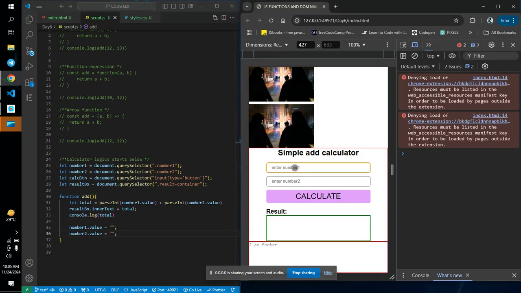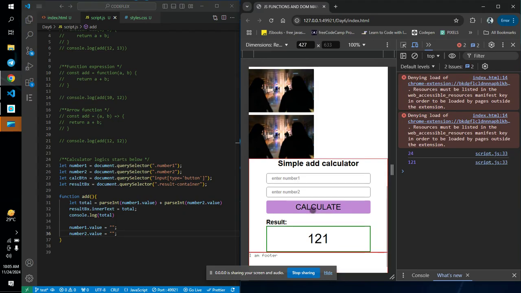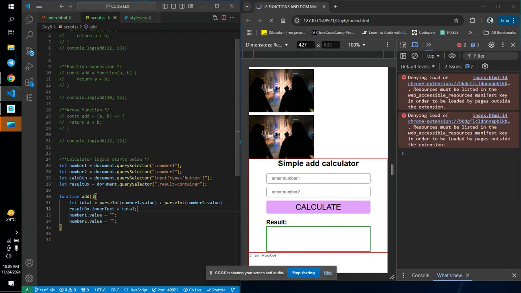So now once we get 12, 12, and we click, it's going to be empty, ready for us to put another number. We don't have to be cleaning and cleaning and cleaning, right? So that is about that. Now we don't need console.log. Console.log is just to test, so we can now take it off, right? And this is all you needed to complete your task. Nothing more than this, right?